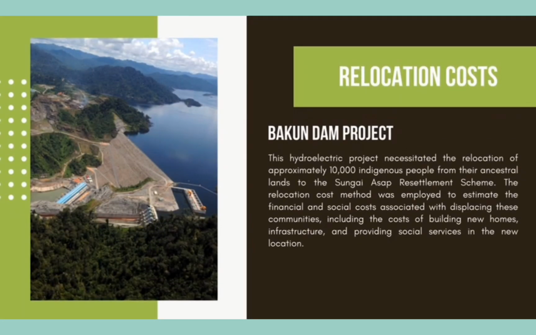Now, let's look at the case study of the Bacan Dam project. This hydroelectric project required the relocation of approximately 10,000 indigenous people from their ancestral lands to the Sungai ASAP resettlement scheme. The relocation costs method was used to estimate the financial and social expenses involved in this massive undertaking.